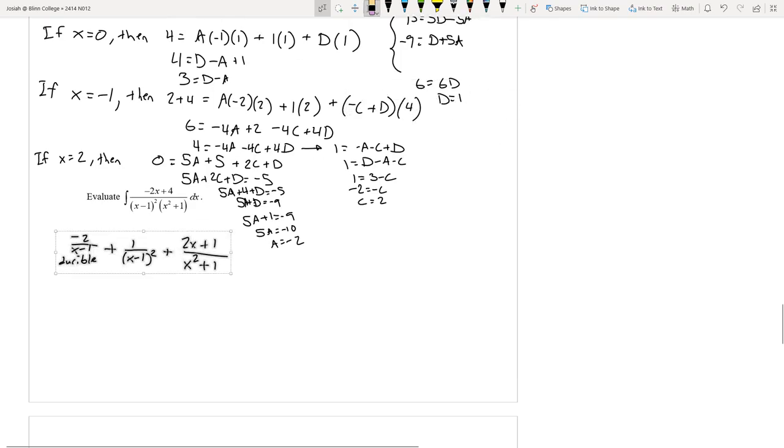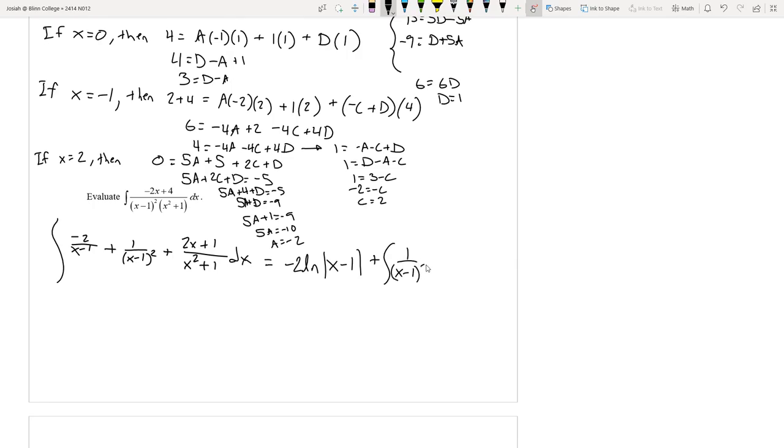So if we want to integrate this entire fraction here, it's the same as integrating its partial fraction decomposition. For the first term, we know that that should be negative 2 natural log of the absolute value of x minus 1, because we know that that's a linear factor. However, the repeated linear factor is different. We'll have to carefully look at that separately. And in fact, the irreducible quadratic we'll have to look at separately as well. For the irreducible quadratic, we might even want to go further and split that up into two different fractions and make each of those a separate integral.